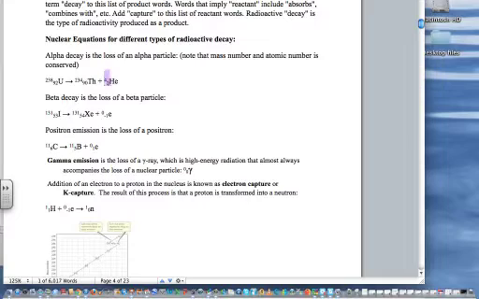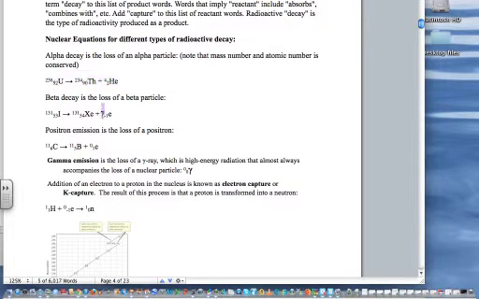Remember that an alpha particle, that's one we're going to start with, is essentially a helium nucleus. So if something undergoes alpha decay, the alpha particle has to be a product because the word decay means product. Well, if you have an alpha particle as a product, you have a daughter nucleus that has to add up with the alpha particle to the parent nuclei. So in this equation here, 238 is the mass number on the left side. The two numbers on top on the other side have to add up to 238. The same thing is true for the atomic number. 92 on the bottom on the left. On the right, you have to add up to 92.